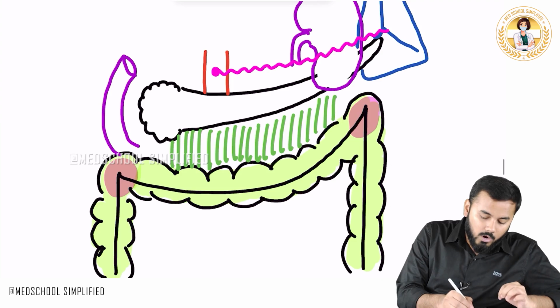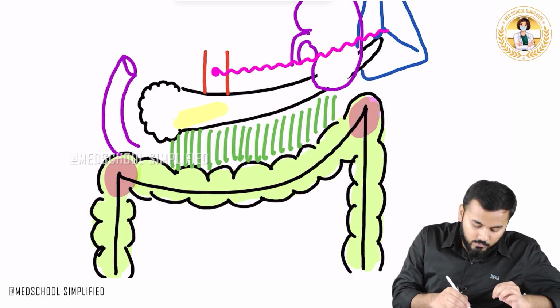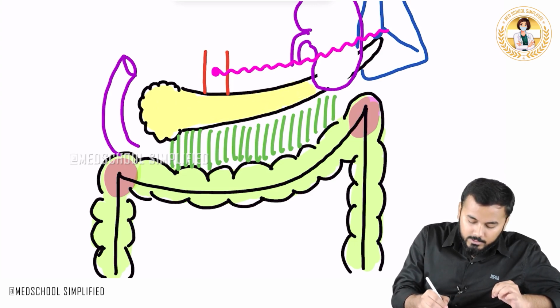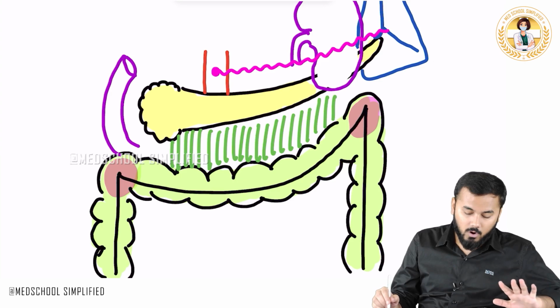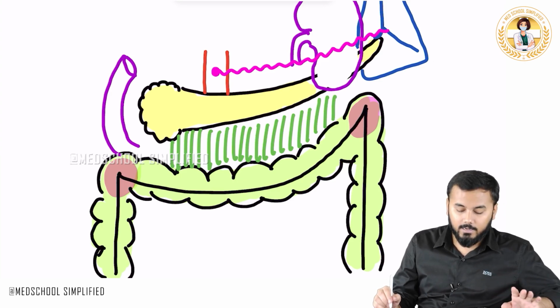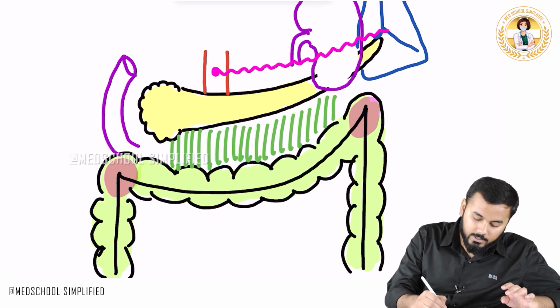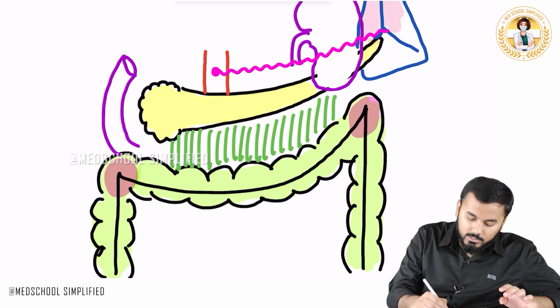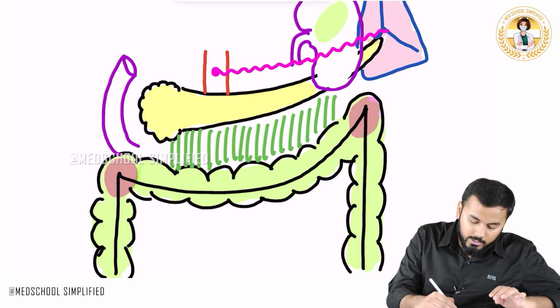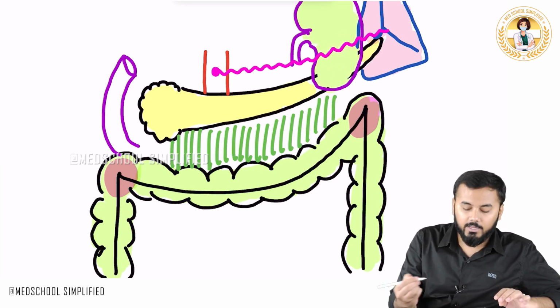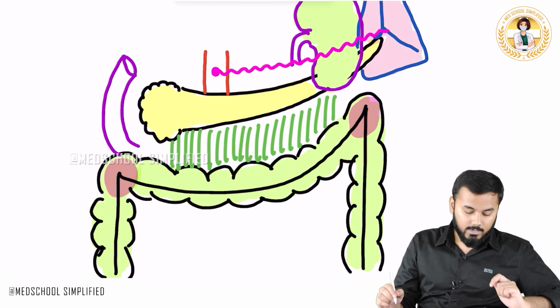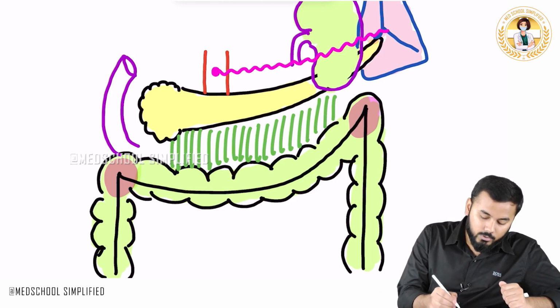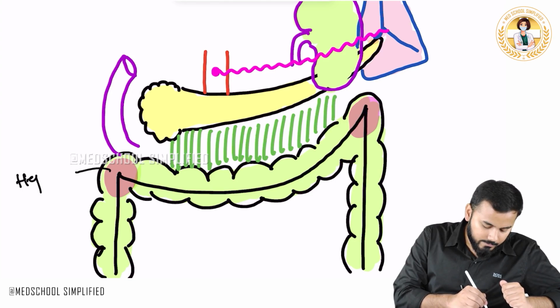So what are the important structures here, guys? One is the pancreas over here. We have got the celiac trunk. We even have this particular part, which is called your spleen, and we have also got your kidney. Which kidney is this, by the way, right or left? Yes, this is your left kidney. And here I have already told you that this is called the hepatic flexure.